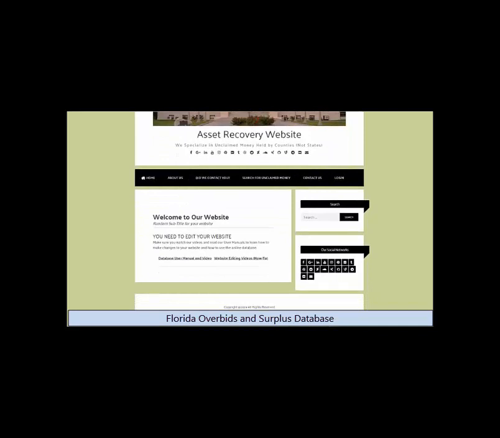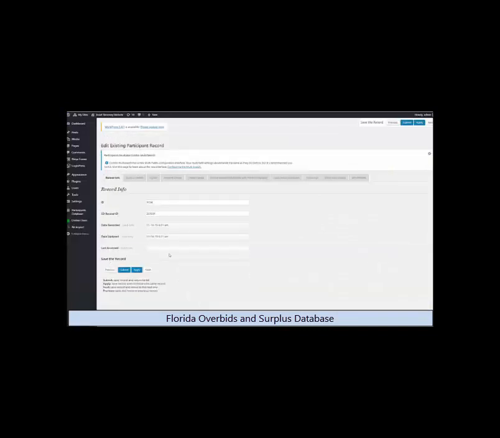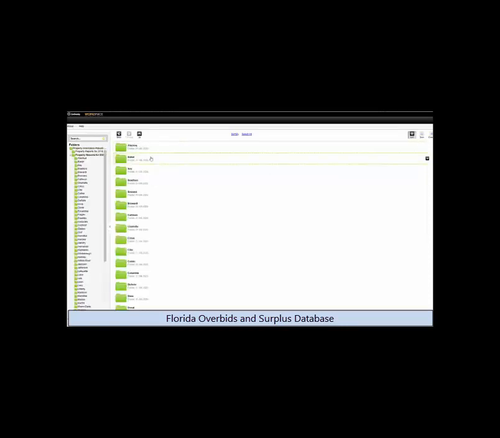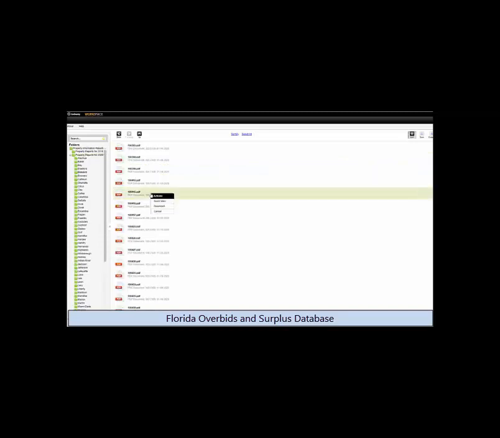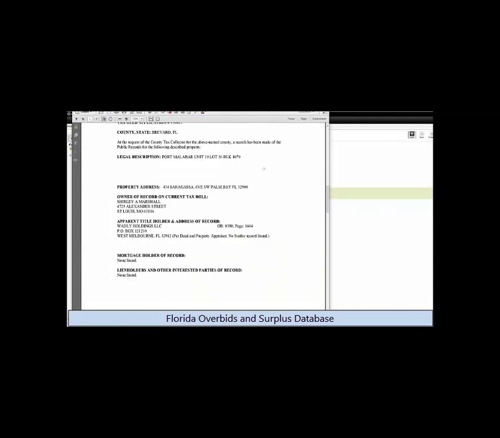And you also receive an online database that is right on your website, and you can use it to organize your surplus records, and it helps you through the claim process by keeping track of the status that you set on each record. We also locate and download the property information reports from each of the counties and store them all in one online repository. This saves you a lot of time in trying to find all of these property reports yourself. You use these reports to see if there are any liens on the property that may take some of the surplus. And we do have videos and training to show you how to do the lien research as well.